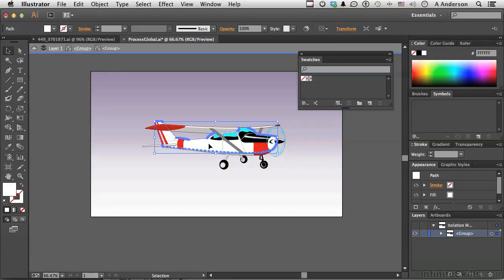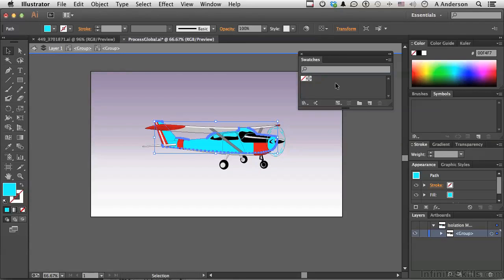Now if I come up here and choose a color, the one thing you want to remember is that if you have an object selected when you choose a color, it will change the color of the selected object or objects. Now let's say we like something about like that. We're happy with that. But we need to change the wing too. So let's stop and save this color. Now we can do that very easily. Actually, there's two very easy ways to do it. You can drag it over here. That'd be one way. I'm going to undo.